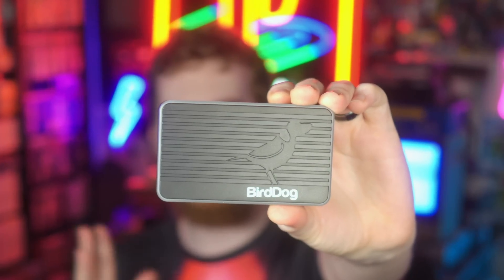This little box right here may not look like much, but it is an exciting little product for streamers, content creators, broadcasters, show producers, and more — that I did not expect to enjoy so much. This is the BirdDog 4K NDI Flex. This is their new set of NDI products. There are actually three specific products involved here. We have two in for review that are a lot cheaper than the last NDI products from them I looked at, and they support 4K and some really cool stuff. And they're really tiny.